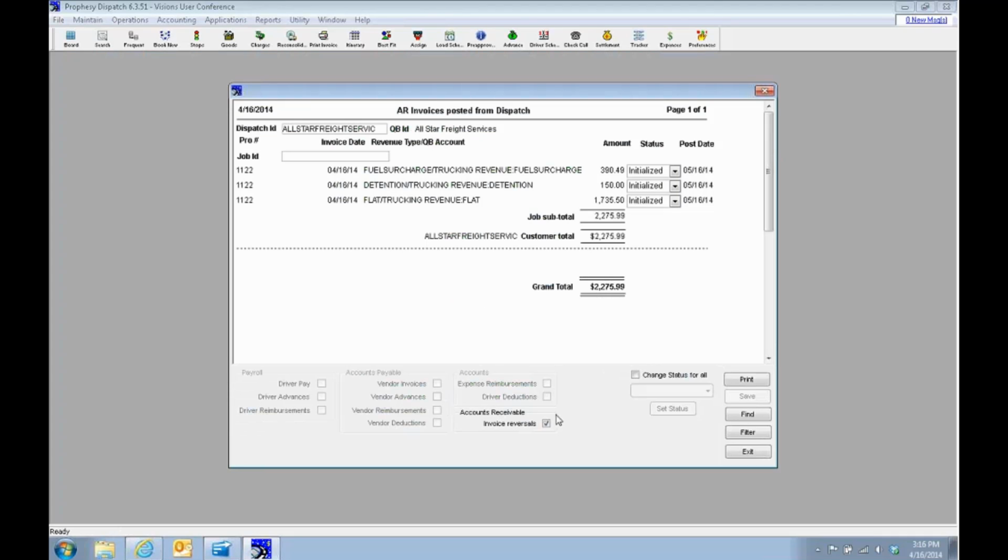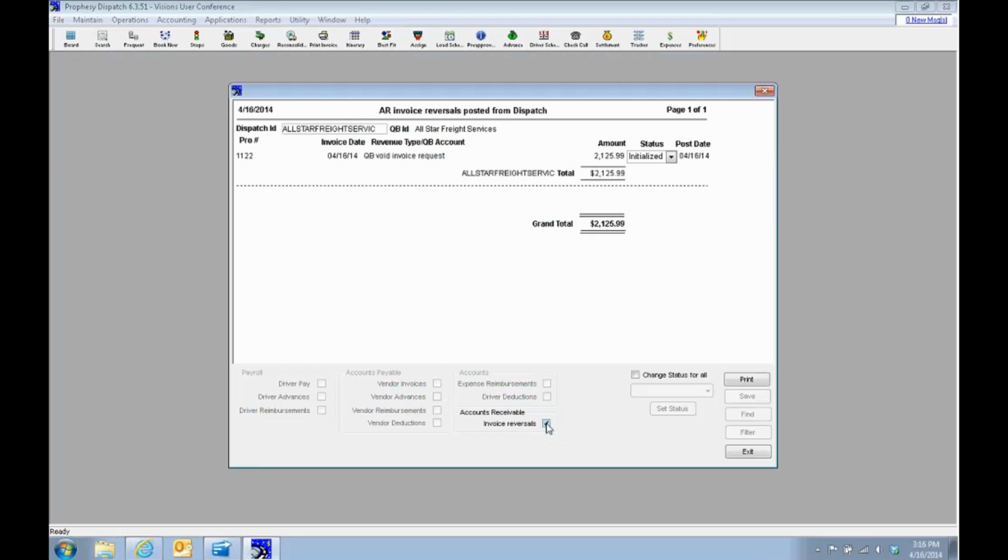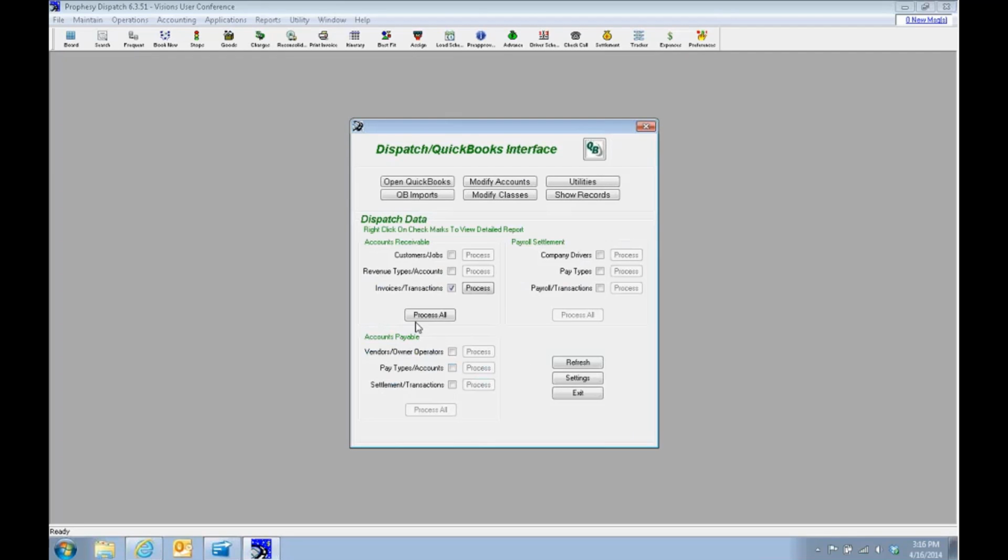There's also a checkbox here at the bottom for my invoices and reversals. If I right-click on that checkbox, it shows the reversals that we'll transfer to. I'll click Process All to send those on to QuickBooks.